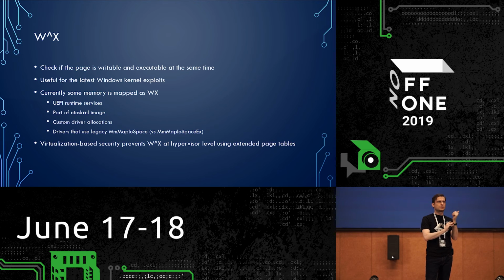Then drivers, or legacy drivers, love doing all sorts of allocations when they're both executable and writable. And there are APIs. An API called MmMapIoSpace is used to map a physical address to a virtual address. I'll speak about that in more detail in the next slide. All these findings can only be abused if Hyper-V is enabled with security mode disabled.